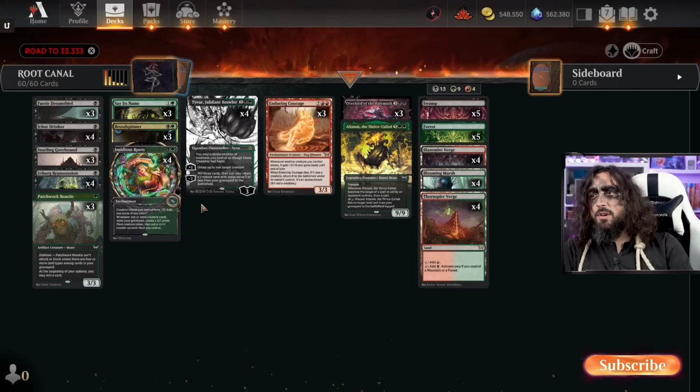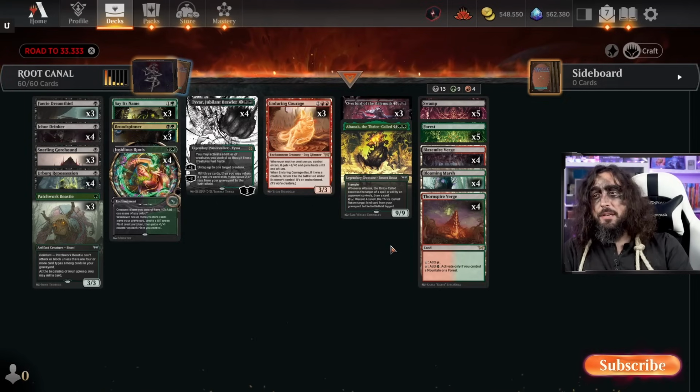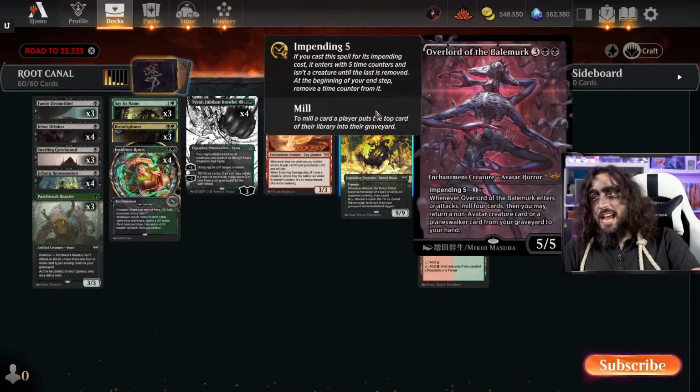You might say, okay, now it's gone. No, no, you can search your graveyard for it. You can literally search your graveyard for it and put it on the battlefield for free. So that is insane. Now to the second MVP of the deck.